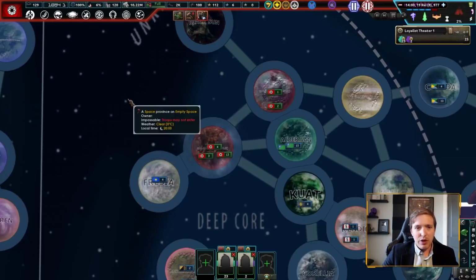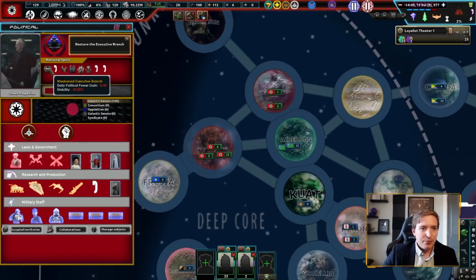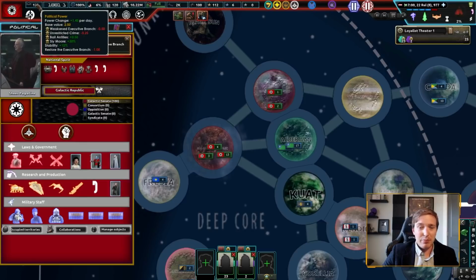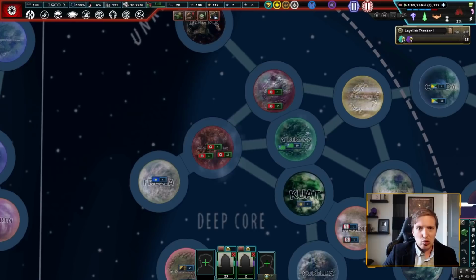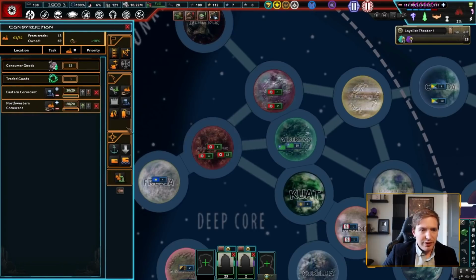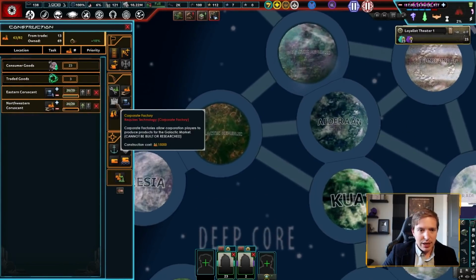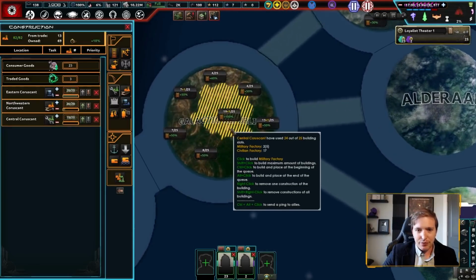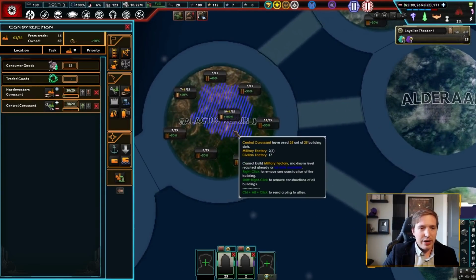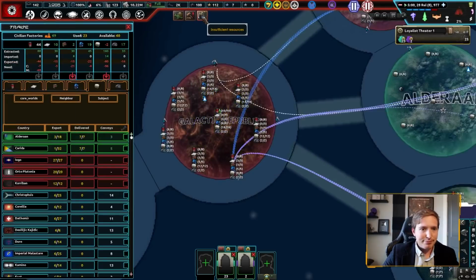Let's get rid of the weakened executive branch. That's costing me a lot of daily political power gain, and we can improve this a lot. If you can get me stupid amounts of political power, I will put down this CIS thing before it's an issue, I promise. All right, more civilian factories available. You know what? No, now it's time to go ahead and start getting some military factories. Build them out here in Coruscant. It's time.